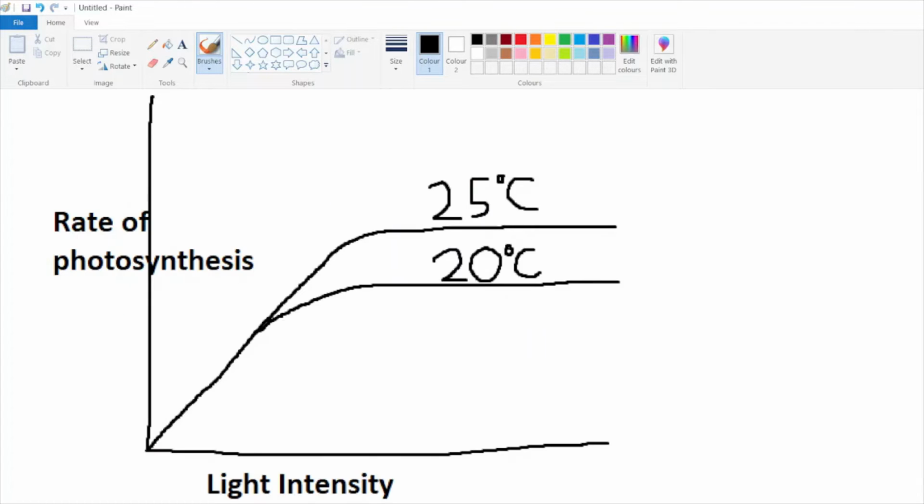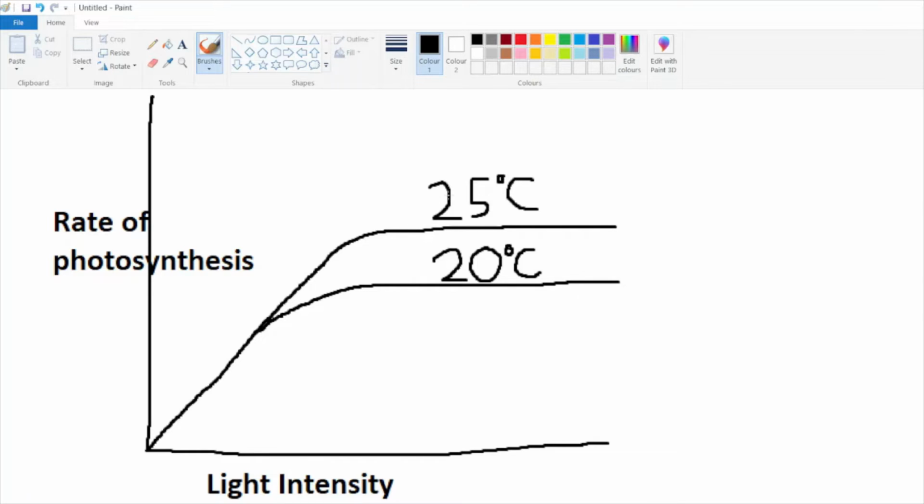So a graph that shows more than one factor might look like this. We have a graph showing both the effect of temperature and light intensity here. As you can see, maybe there have been two experiments, one at 25 and one at 20. As we increase the light intensity at both, the rate of photosynthesis increases. But then at 20, it starts to flatten out. And this shows that the 20 degrees C temperature must have been a limiting factor, because no matter how much we increase the light intensity from there on, we didn't get any more rate increase.